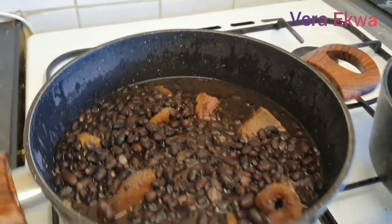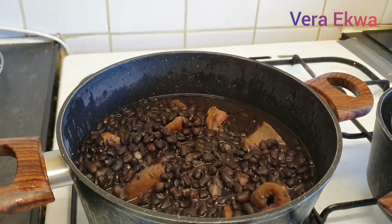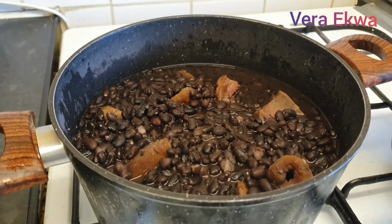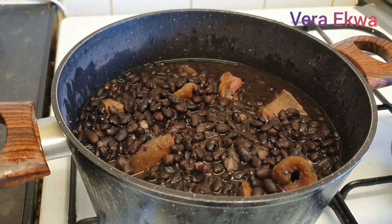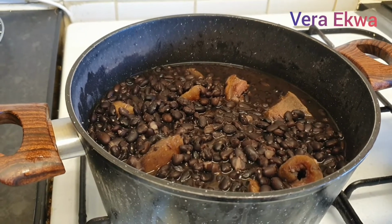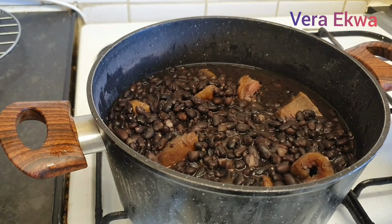This is my beans. This is the beans I'm going to be having the puff puff with. I've just boiled the beans and I've boiled some cow skin, kanda or whatever you can call it. I've just added it inside, and the next thing is I'll just chop my onions, tomatoes, and any green spices I have, and that's it.